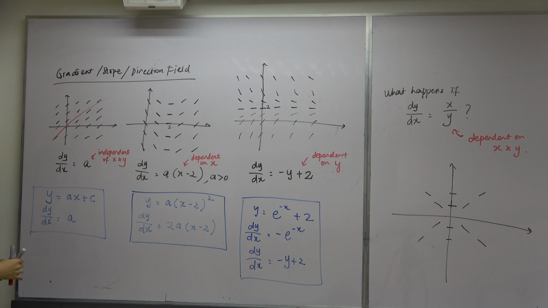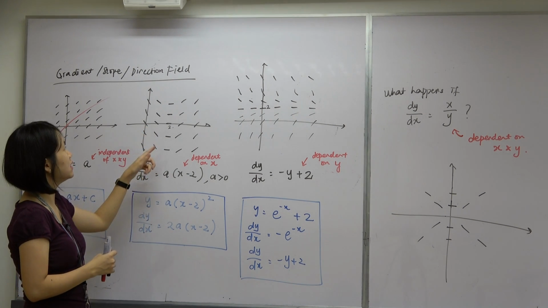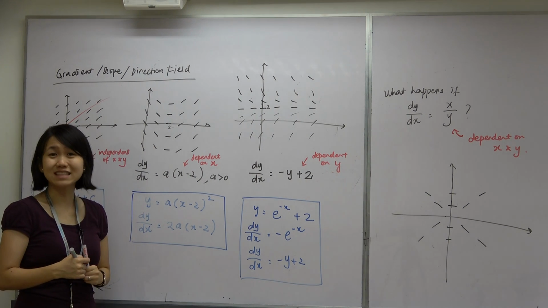So when you look at it, my dy over dx, my differential equation, or my slope field, is equivalent to a, and this is independent of x and y, right? That is why you don't see x or y in your dy over dx. So what happens if this is the direction field that you're given? When I see such a thing, I'll observe that I will be getting a quadratic solution.